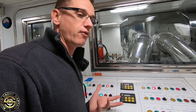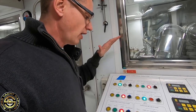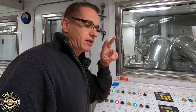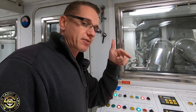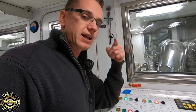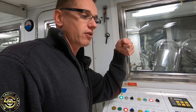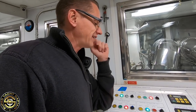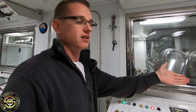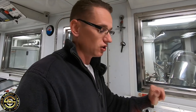Moving over again, we have the hot water circulation. Throughout the boat we have hot water for heating and for the taps, so when we turn the tap on the water is immediately hot — it's constantly circulating hot water around the boat. When guests or crew want to shower, it's warm water immediately. This is beneficial because we're reducing water usage — we're not waiting 30-50 seconds for the water to heat up, minimizing the use of fresh water.